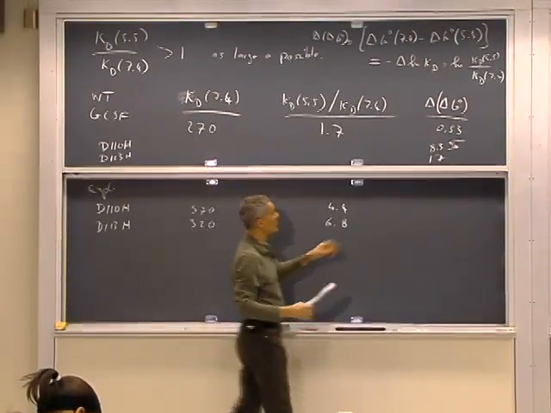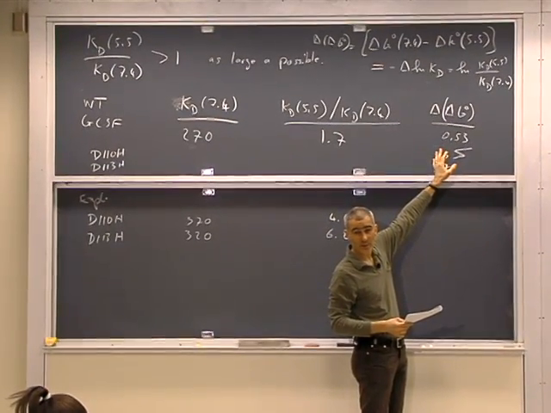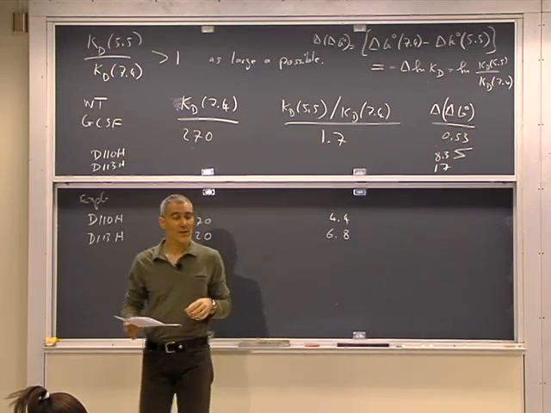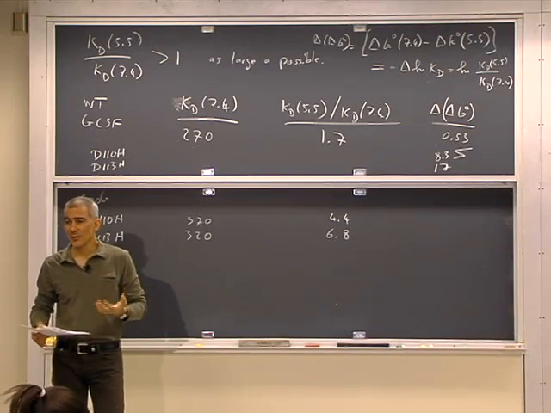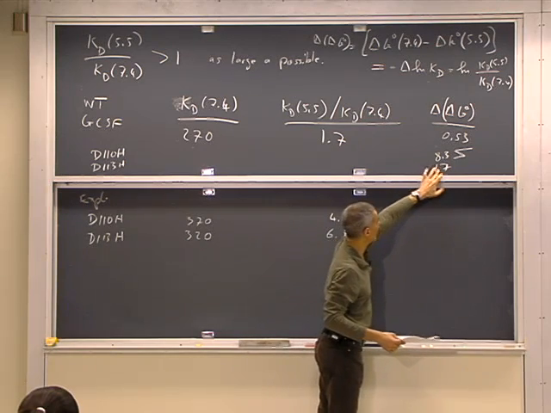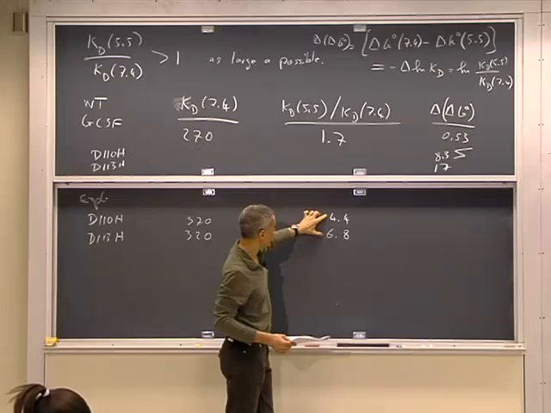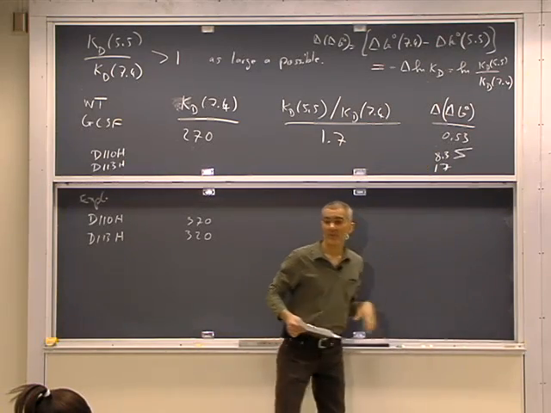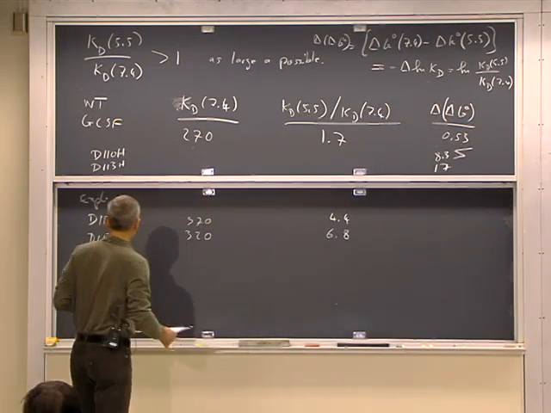And they turned out to match reasonably well, at least as far as, the comparison between experiment and theory is still not great for these sorts of calculations because they're pretty involved. And a lot of approximations go on in there. And it gives you a rough guide. So this 17 here is probably not quite right because it doesn't quite translate to 6.8 here. This difference between 4.4 and 6.8 doesn't quite match the difference that they saw here in the calculation, but it's the right direction, right? And that's why you still need to do experiments.